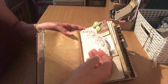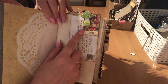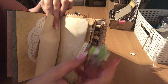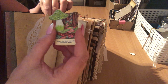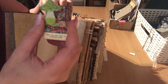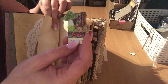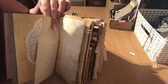Oh, it's all crunched up. Little doily. And then this is an actual paper clip what I made, and there's one on the other side, so if I take it off, so it is a paper clip, and it's got a mushroom on it. And then there's a couple of these little tiny cards what I've added in. Apparently, years ago, they made game cards for the Faraway Tree by Enid Blyton. So I've managed to print them off, well, downsize them and print them off and use them in the book.